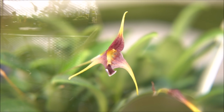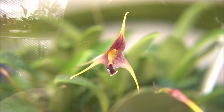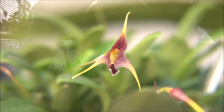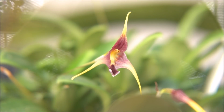Now there's a bit of glare, I'm afraid, from what I'm actually using. If I turn that off, I've got a magnifying glass set up just in front of the camera here, in order to increase magnification so that we've got an even closer look up. I'll try pulling it back a little bit. An even closer shot, or as close a shot as I can do with a wide angle lens.